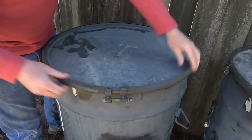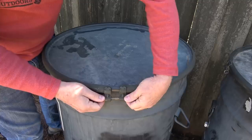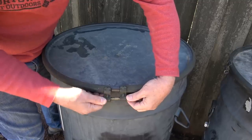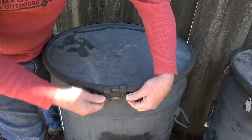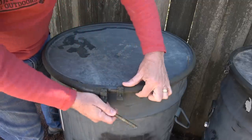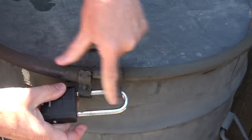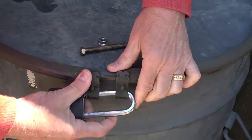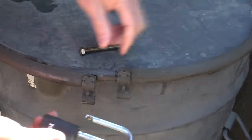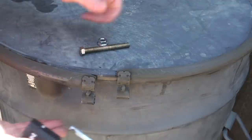The lid has a ring all around the top and this just seals it. Right here we can actually put a lock in here, and there should be a bolt with a nut just holding this into place. One of the drums I got had a zip tie through it, but of course these are really easy to get at any hardware store. This really keeps this together. What's really cool is you can take a lock, if it's long enough, and pop it in. This does compress down some, but I'm going to get a lock that'll fit. That way you can use this even as a safe — load things in here, lock it down, and it's going to be very difficult to get into.